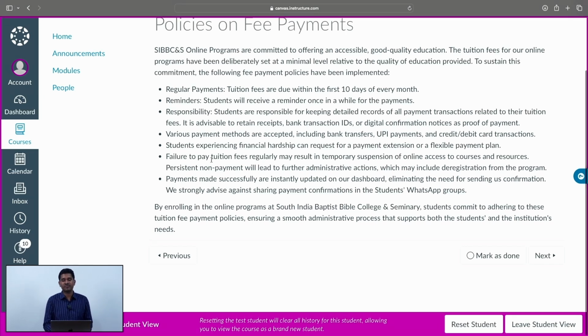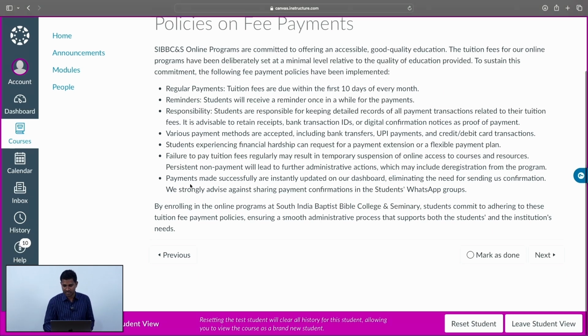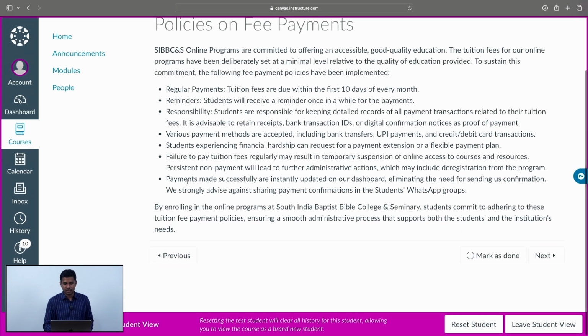If anybody is having any financial difficulty, after you join, get in touch with us so that we can provide you some time to repay, and at least we can relieve you for some time. It's not completely removing your fees, but we give you a certain amount of time, so a few months later you can pay these payments. You will have a payment platform where you can log in, check your fees, pay them, and download your fee payment receipts and all of that. All of that will be made available to you through that payment platform.